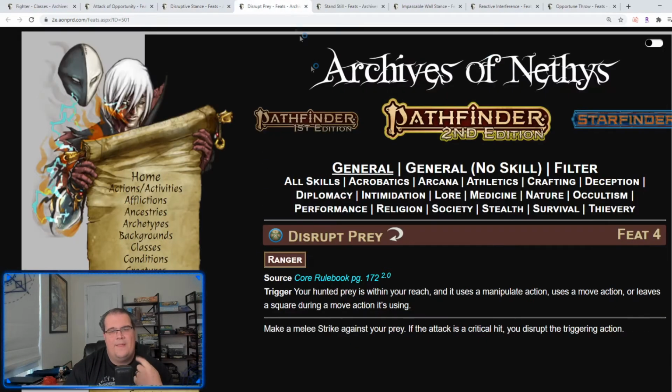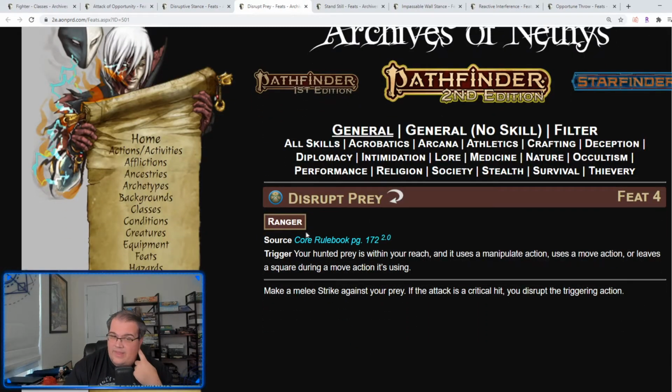Moving on. Disrupt Prey. This is the Ranger one. You may have seen it in my Ranger video. If you are in melee range, you get the same reaction. This one specifically is against your hunted prey target, but let's be honest, if you're a ranger playing a melee ranger, you should probably be hunting prey. You should probably be fighting your hunted prey target.